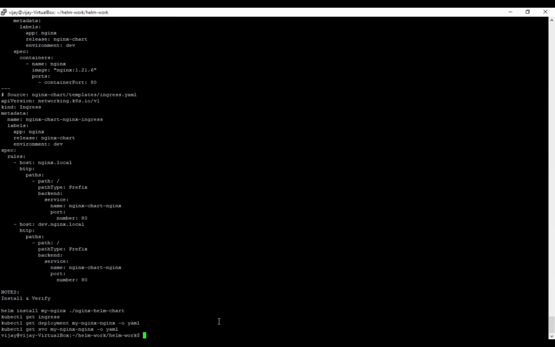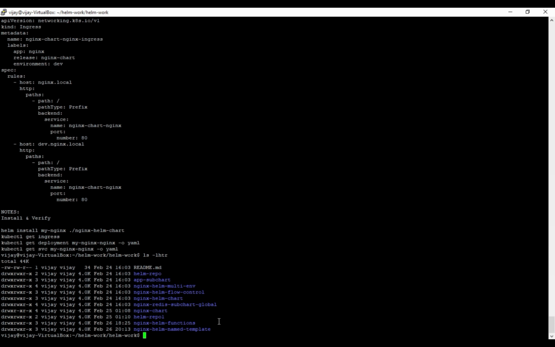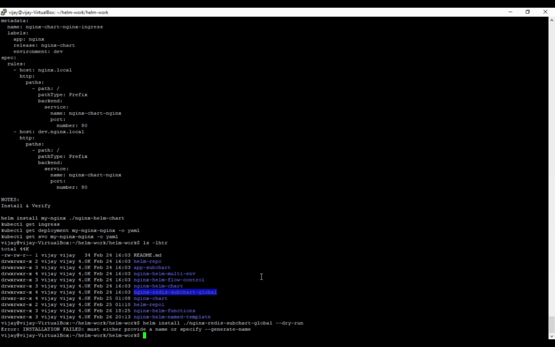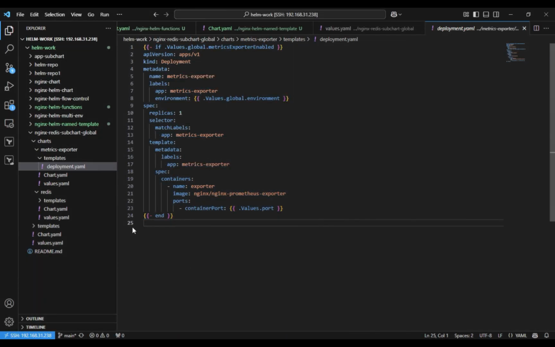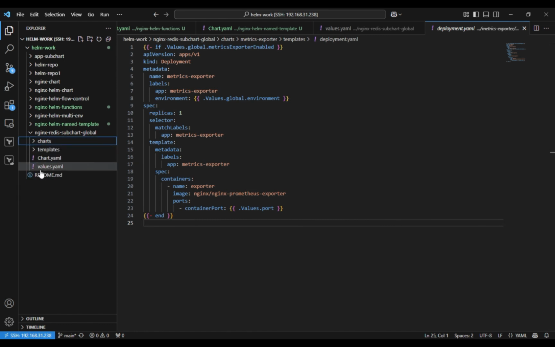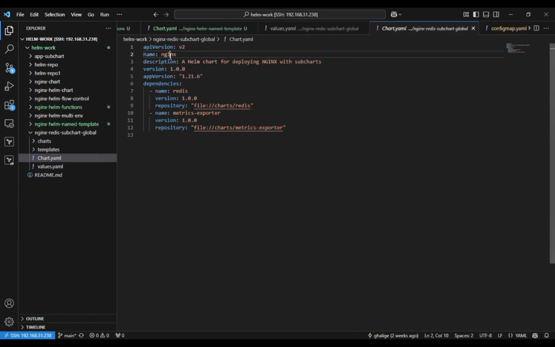Okay, so now let's quickly go and try to do the installation of that. helm install subchart global --dry-run. Oh, sorry, I did not give the name. Oh, okay, one more interesting thing. It's good that that error has come. Usually, what is the chart name here? nginx.